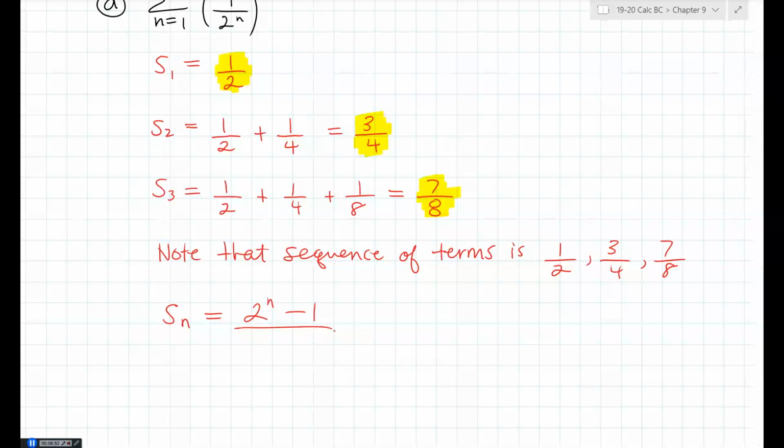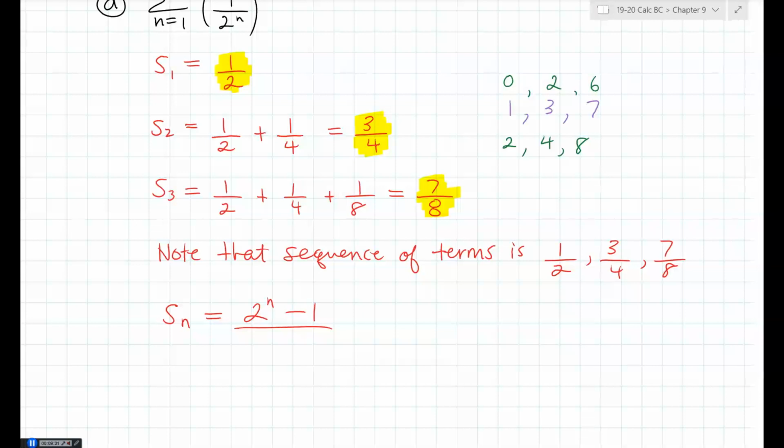So if you're one of those that struggles with the powers, check this out. I always tell people, here's a little hint. If you ever want to see if it's an nth power, then add 1 to the number and subtract 1. So if I subtract 1, I get 0, 2, and 6, and that doesn't look like anything familiar to me. It doesn't really help me. But if I add 1 to it, I get 2, 4, 8. And that's 2 to the n, right? But it's 1 less than 2 to the n, so it's 2 to the n minus 1.